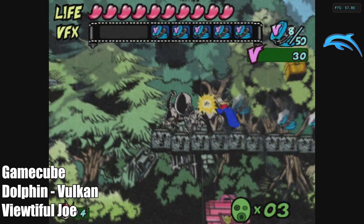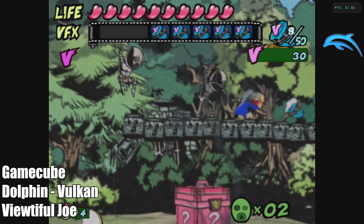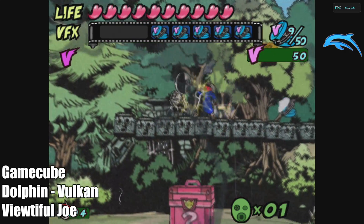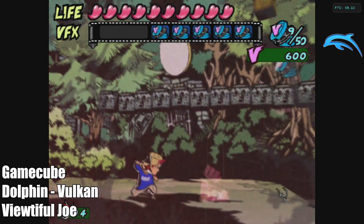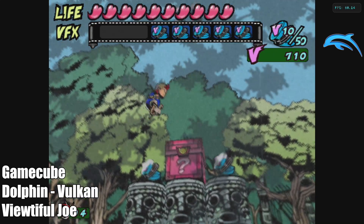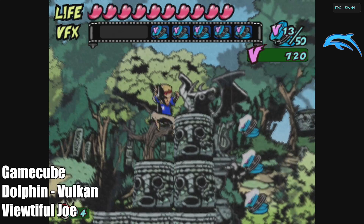And finally, we have the Dolphin emulator for some GameCube games. In my initial video on the N2+, I tested out Soul Calibur 2 and Mario Sunshine — definitely check those out. I'm using the Vulkan backend here with the latest version of Dolphin from the official website. This is Beautiful Joe and performance is actually really good here. But this doesn't mean that every single GameCube game is going to run at full speed on the N2+. Let's test a couple more.